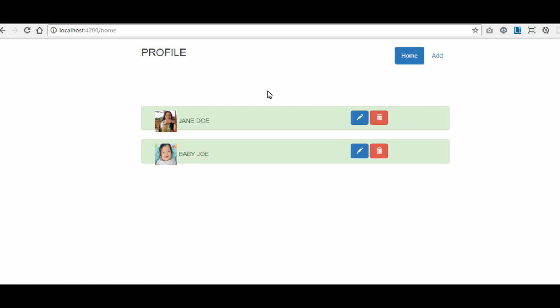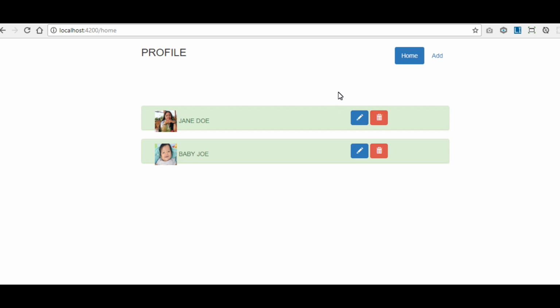Our database will be MySQL using phpMyAdmin. Our front end, Angular, communicates with our back end, Laravel, using a service API.